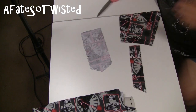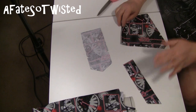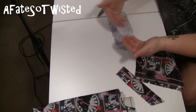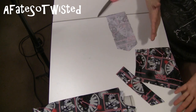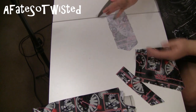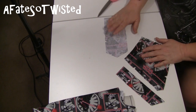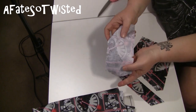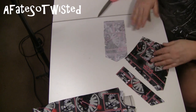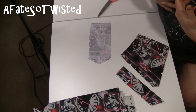So I wanted you guys to see. Now, normally I don't sew patterns. And I want to say this before I get anything started. I cut my notches out going in. But I noticed when I looked at the pattern instructions, they have them going out, which is absolutely the better way to do it. But I'm sure this isn't going to interfere. I did cut my notches this time because I wanted to be sure that I have everything in place, especially with a pattern like this, because for me personally, this is complicated.